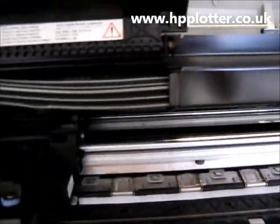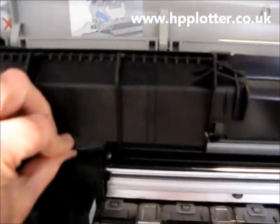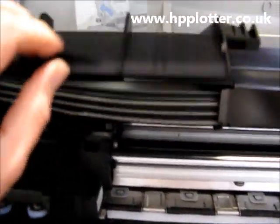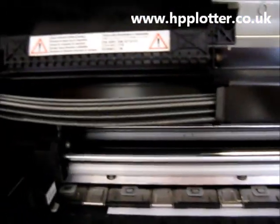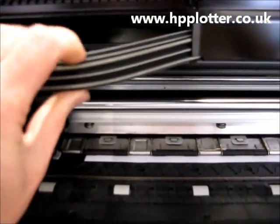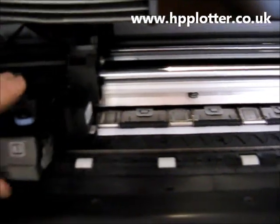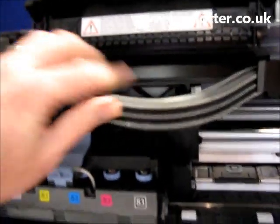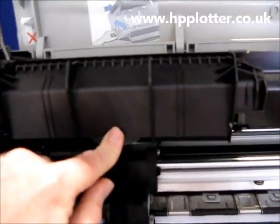With the cover open here, one of the common items that we see is this door here is missing. That's what happens when the carriage tries to move — it moves forward and sometimes those tubes there will pop out, double back on themselves, and just cause the carriage to snag. So that's a possible cause of that error.